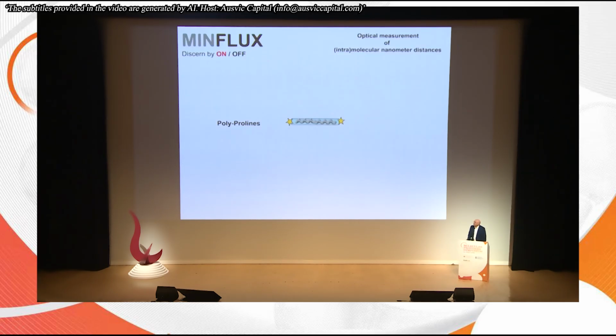So let's do that now with such an on-off transition, and let's do a kind of experiment that is classical for the FRET type of research. It was done in the 60s. Namely, in order to establish FRET, Haugland and Stryer, at that time, decided to vary the distance between two fluorophores, the donor and acceptor, and see how well FRET can measure the distance between them. But now we don't use FRET, we don't use two different fluorophores, we use fluorophores of the same kind that can be activated, so turned on and turned off. And now we have a kind of ruler, depending on the number of prolines we have here, and then we measure the distance between the two identical fluorophores that are sequentially turned on and off.